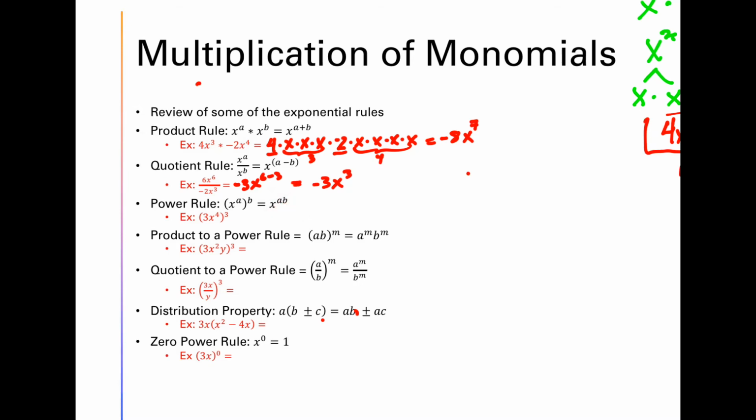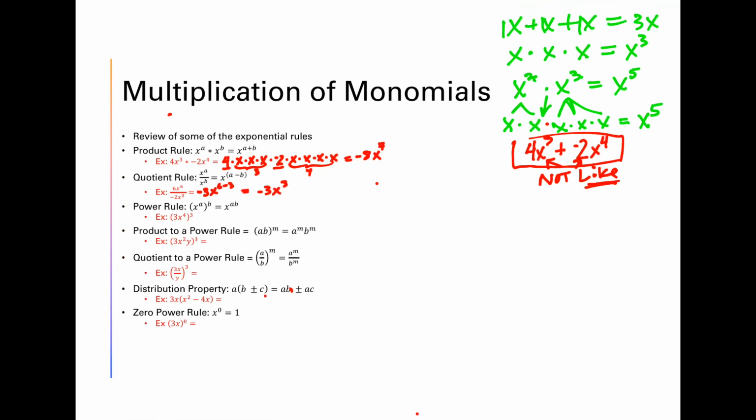And let's see how this kind of makes sense, just using some things here. So like if I had x squared and I raise that to the third power, what does that actually mean? This means x squared times itself, right? The base times itself 3 times. And then using the product rule, we can easily see that 2 plus 2 plus 2 is 6. And so that makes sense. 2 times 3 is 6. And so that's what we end up doing with the powers here, is that we multiply them.